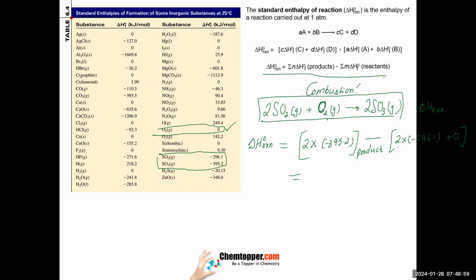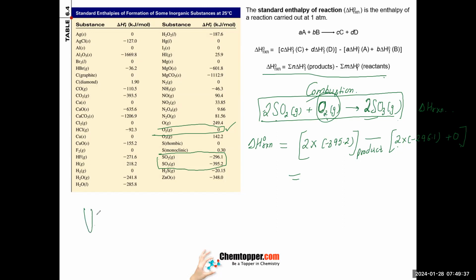Shireen is writing per mole, but Shireen is of 2 mole. So you don't write per mole. Just write delta H reaction because this is 2 moles. If you're writing per mole, then per mole of what? Only O2. But for SO3 is not per mole. That is for 2 moles. So you write per mole of O2. That's why we generally simply write kilojoules, because it is per mole for O2, but for SO3 it is 2 moles, for SO2 it is 2 moles. So is this concept clear?